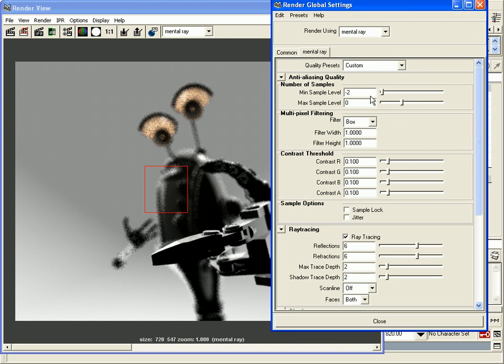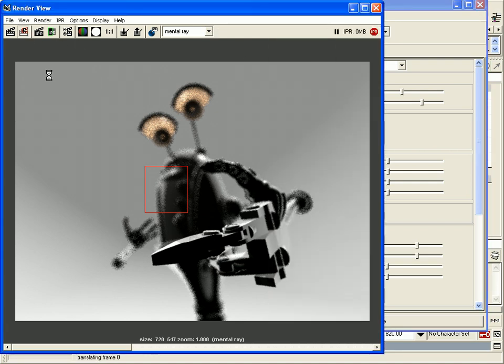and I'm going to go into my render settings, and under the number of samples, I'm going to set my minimum number of samples to 0 and my maximum number of samples to 2. The reason I'm going to do that is to get us to our initial production settings, and I'm going to go to my filter settings and tell it to go to Mitchell. 4x4 is fine, and we'll render this portion out. So you can see that by setting this to 2x2, this render region looks a lot nicer, but it's still grainy. So there's some adjustments I can still make.